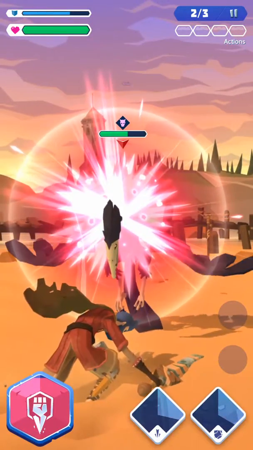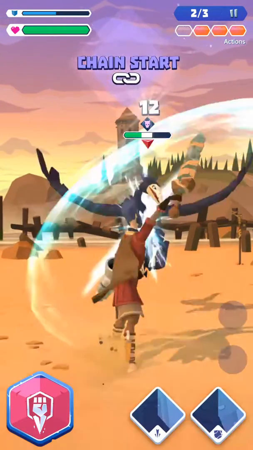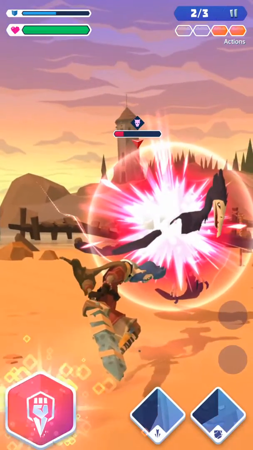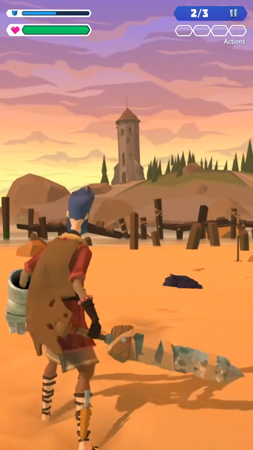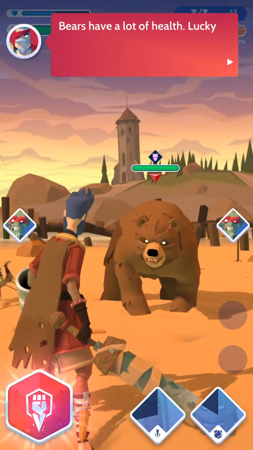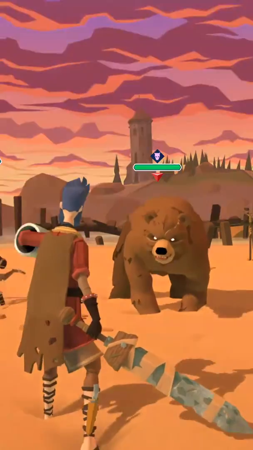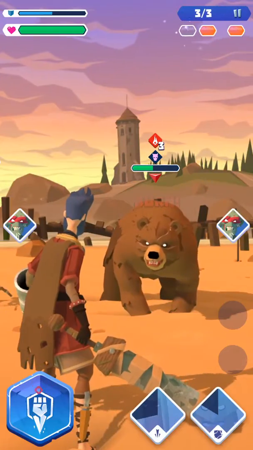I'm just gonna keep doing punches until I can actually get a rage power. Ow. Actually, let me see the rage power for round 3. Oh yeah. Bang. I'm gonna save my rage power for last. Oh yes. I thought there was gonna be no rage power, but okay. Rage power. Want to heal, luckily we've got an Ash on our side, then he deals extra damage to beasts like this. Okay, so we have beasts, so let's do Ash. Oh, okay, Ash. Ooh, that actually did some damage.